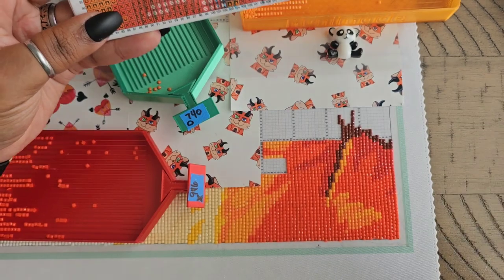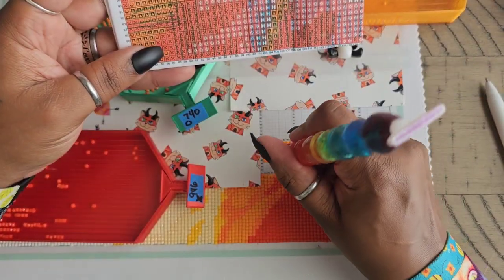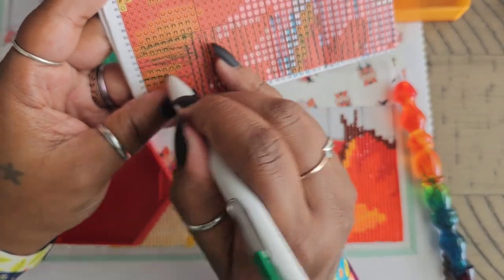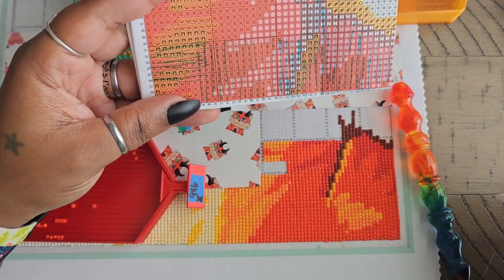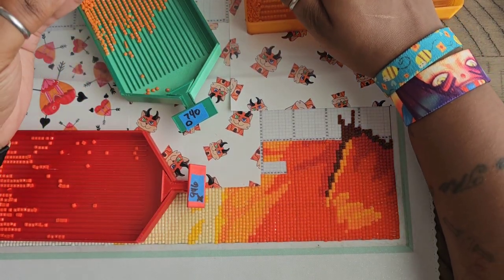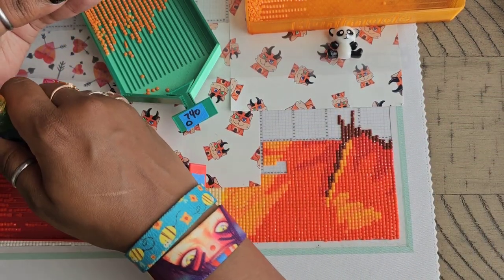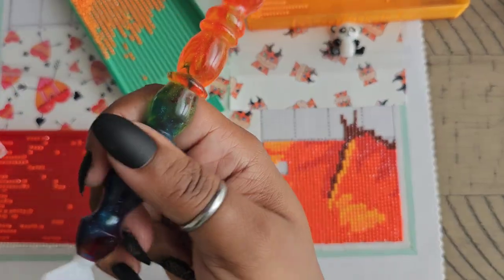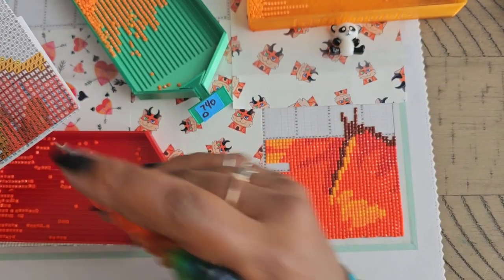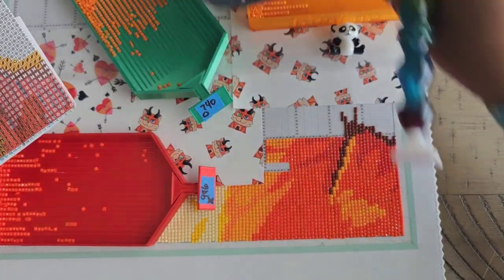Next row: four triangles, one circle, then two more X's. Mark it off — very important to mark as you go, that's how I messed up the last couple of videos. Then do that again minus the circle: four triangles, then three X's. I have been experiencing some knobby bits on the drills — because I'm super particular about my squares I have been pulling those out. I have my little trash tray here.